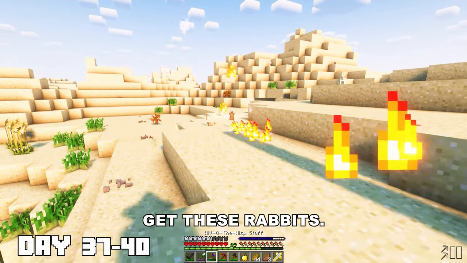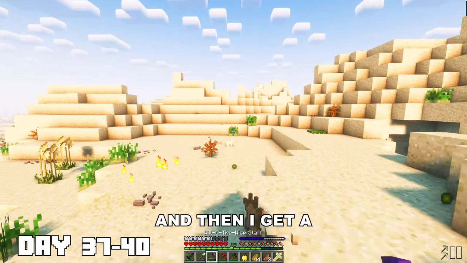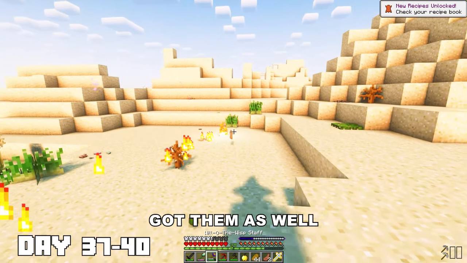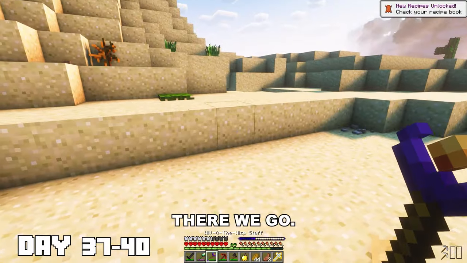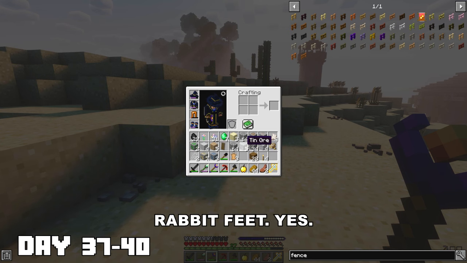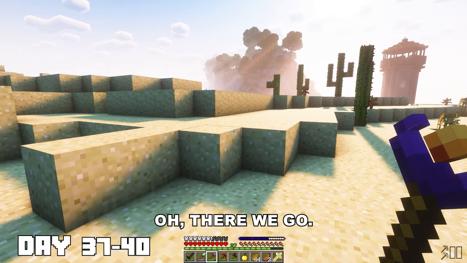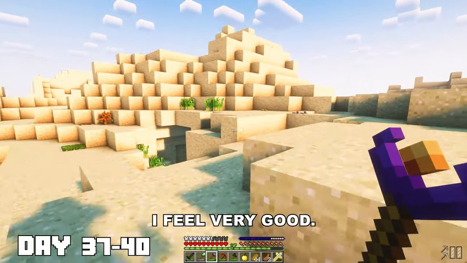Let's get these rabbits. That's one. And did I get, oh, second one, got them as well. Yep, there we go. We need rabbit feet. So did they drop rabbit feet, rabbit hide? Rabbit feet, no rabbit feet yet. So that's pretty unfortunate. Oh, let's also get the crystal. Oh, there we go. Good, I feel very good.